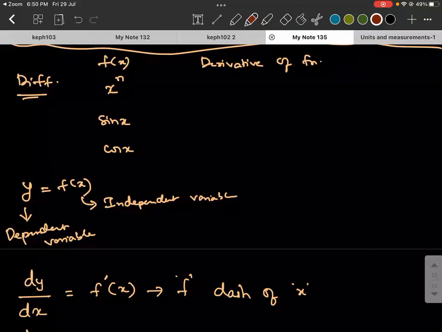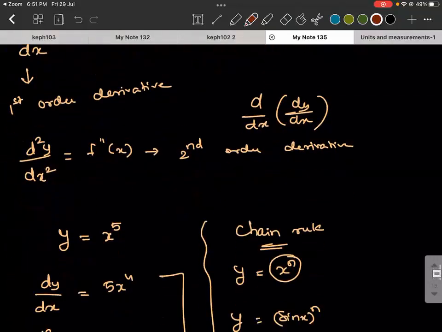Did I give you the formula for chain rule? F dash of g of x into g dash of x. Did I give something like that? I gave f dash of g of x into g dash of x, dot d by dx of g of x. That is chain rule. Okay. So are you ready to solve a first copy answer?